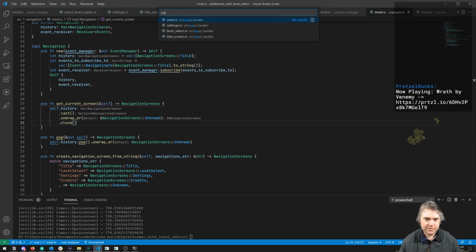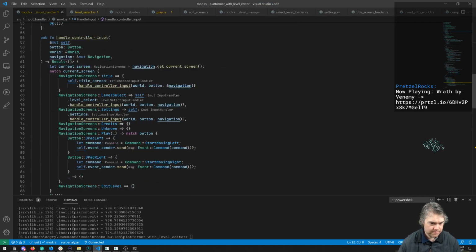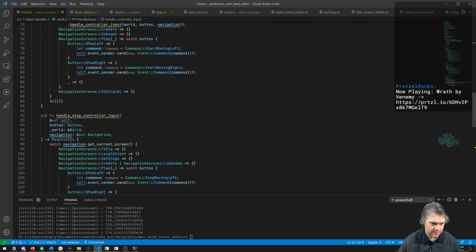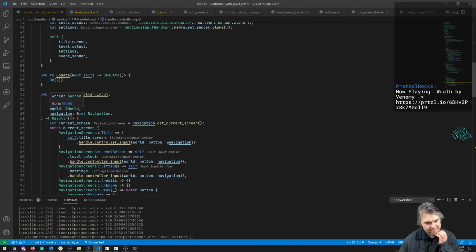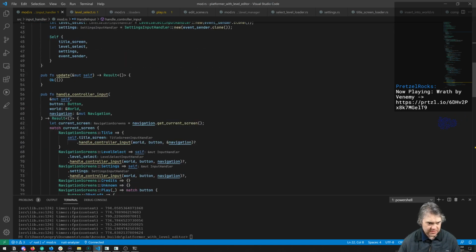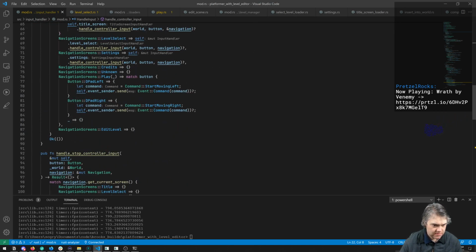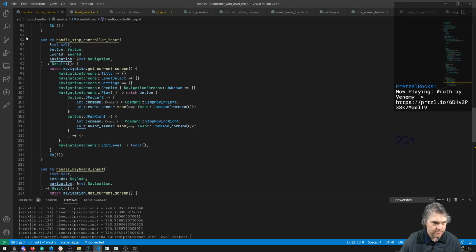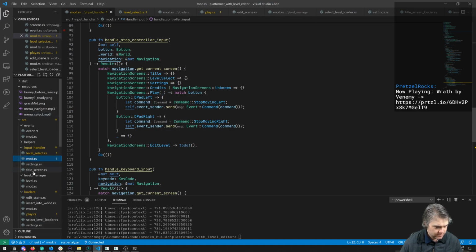So if I go into our input handler, do we have one for play? We have one for level select. We don't have one for play.